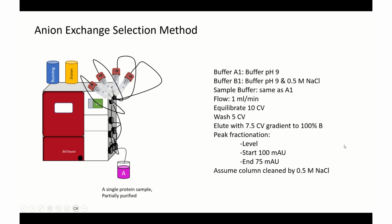So here are some other parameters for running this method. Let's get started by going over to Unicorn. And I just want to say before we go over there that I've already primed the entire system in water.